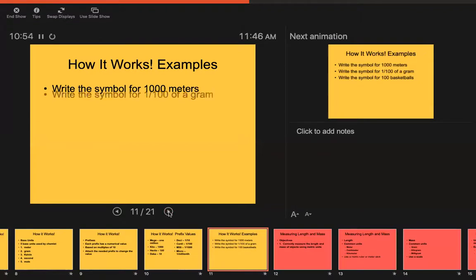All right. The same if I wanted to measure 1/100th of a gram. What means 100th? Centi. And so all I do is I take the value, centi. I know that that is 1/100th, and I attach it to the base unit. Easy peasy. We use these prefixes and base units in order to make our measurements more reasonable. You would not want to measure that expo marker in kilometers, and just like you wouldn't want to measure the distance from here to Taco Bell in centimeters. You have to choose the most appropriate value. Questions?